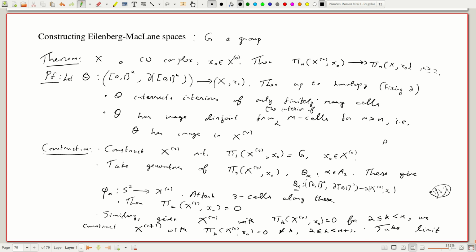So we have attached cells in such a way that we are killing higher and higher homotopy groups. The only thing we needed to know is that when you attach a high enough dimensional cell, we can kill homotopy, which is clear by construction, but that we don't accidentally also create homotopy. So given any group, we have an Eilenberg-MacLane space attached to it. Often these spaces are much nicer. We saw that they could be as nice as the torus or the circle. And there are other interesting examples as well.